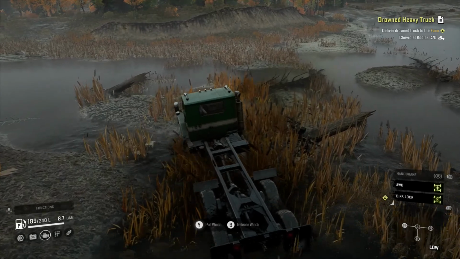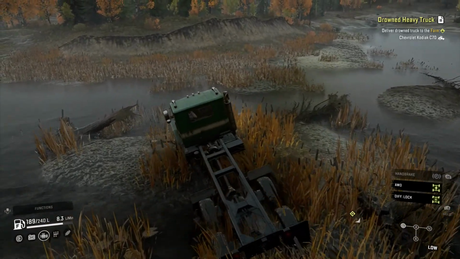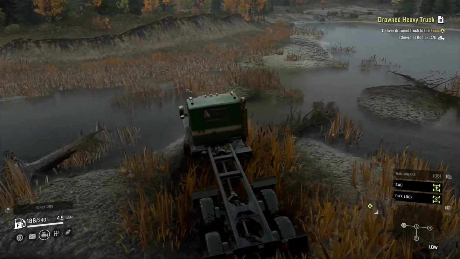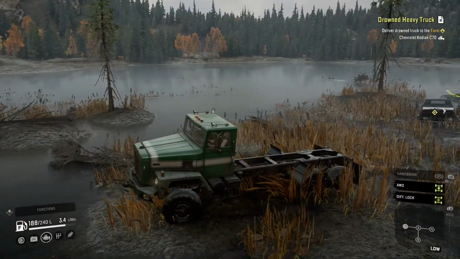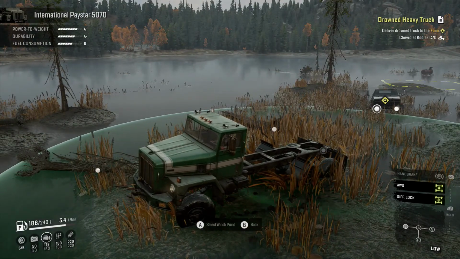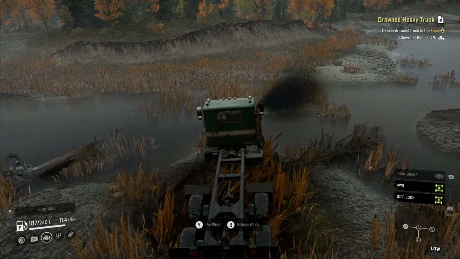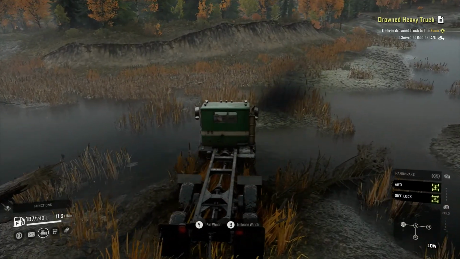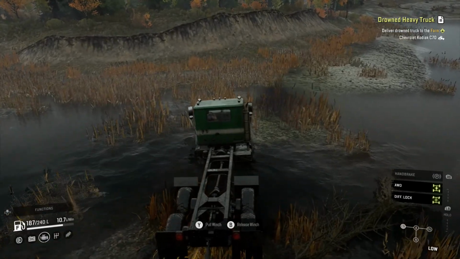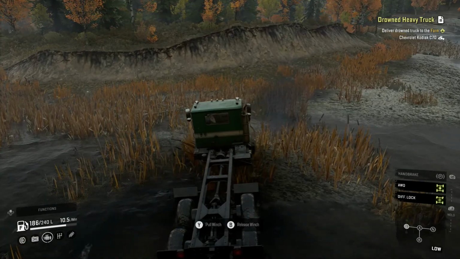Alright, so my winch is apparently a decent length. So I can probably go to like here and try it. And this is pretty solid ground. Yeah, I can at least go to here. Ooh, actually that was like the farthest I could go. So I was a little overconfident with the distance. Okay. It looks like I'm maybe going to be able to pull this off.